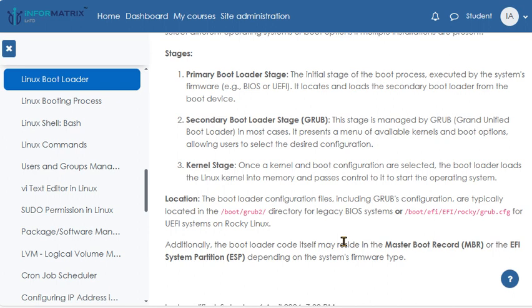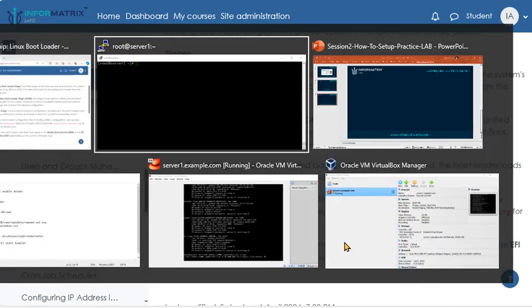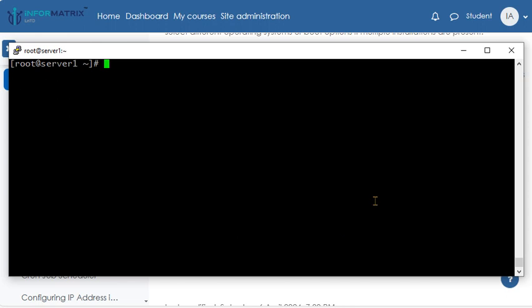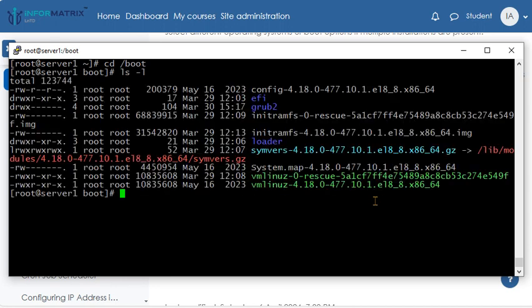The bootloader configuration files, including grub's configuration, are typically located in /boot/grub2. For example, after installation, you might access your Linux system, and here on the terminal I am going into the /boot directory, doing ls -l, and you will see certain directories, like grub2.